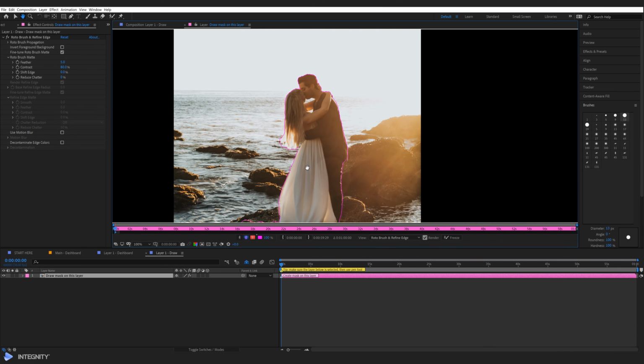Now that we have our outline in place, all we have to do is convert that into an actual mask, because at this point it's not really a mask, it's a Rotobrush. So we should convert that to individual masks. And you do that by going to Layer and selecting Auto Trace. Leave everything as it is, click OK, and it should provide you with separate masks. So if you open this, go into masks, you can see that we already have 3 masks here. Now one thing to mention is go back to your selection tool and close this panel here, because now we are in the layer panel and we really want to go back to the composition panel.